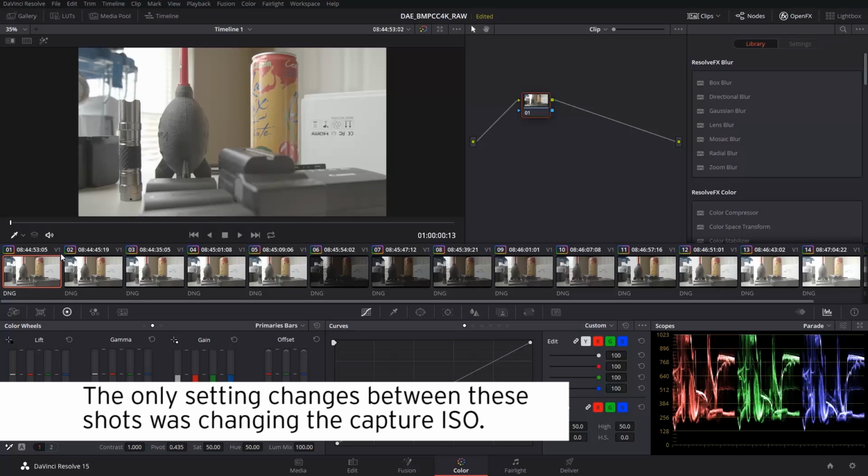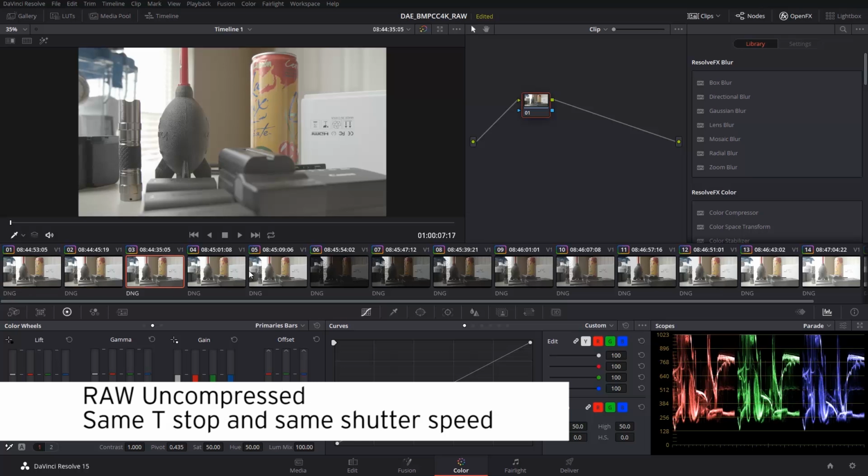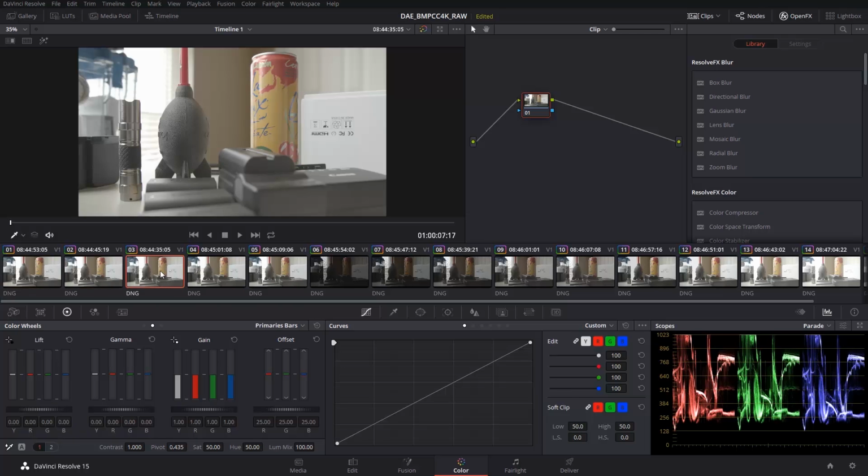Okay, so let's look at these 5 shots that I shot. Now, I'm going to click through them, and you tell me, looking at the images and looking at the scopes, if there's really any difference in the dynamic range. Is this all the same shot? Well, they're clearly not the same shot because there are slight changes, and that's only because the picture is technically a little bit different. If you look over here, the clock changed, I didn't think about that, and I'm also using natural light, so there might be a tiny bit of change.